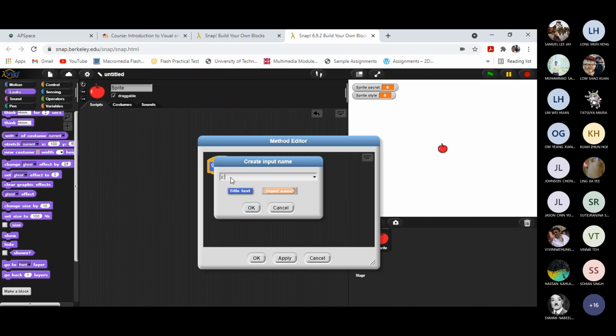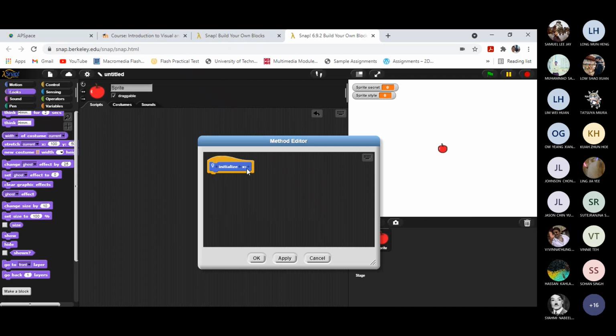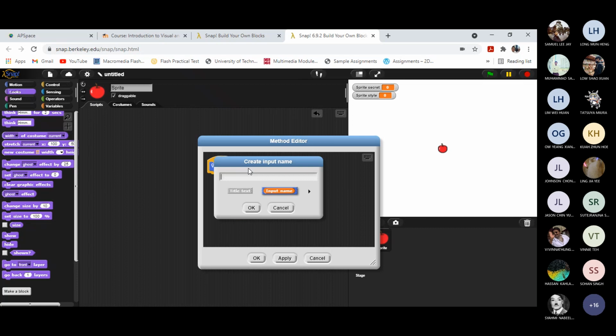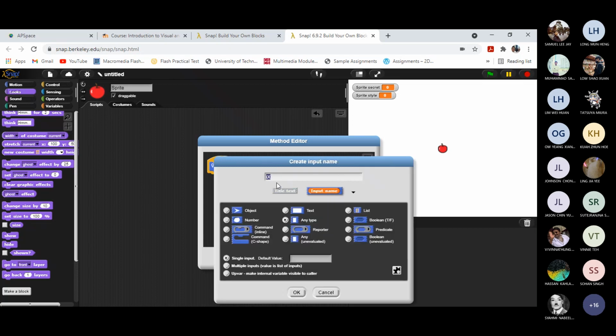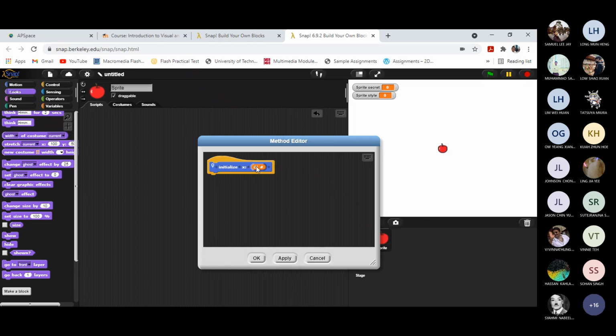So first, title text X. Then you can have an input name. I will put IX, initialize X, the value of X for initialize. We click the arrow and choose number.